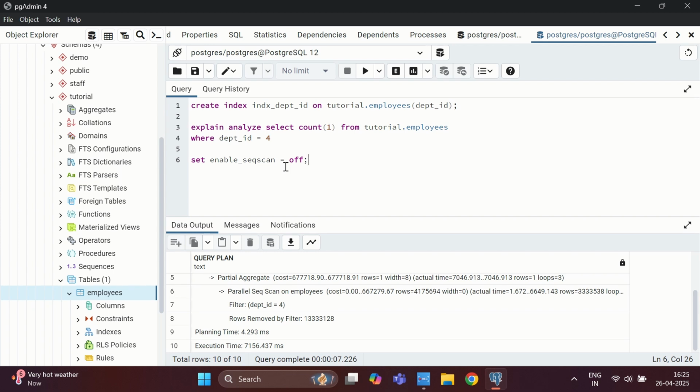In my next video I will discuss the difference between index scan and index only scan. That is also a very important topic that you should be aware of during performance tuning. If you are doing performance tuning on a database, you should know the difference between index scan and index only scan and how it is going to help you.